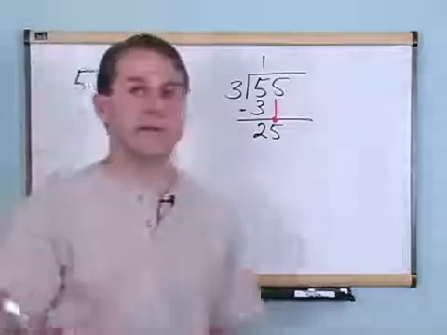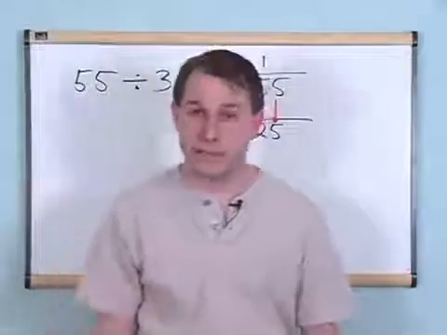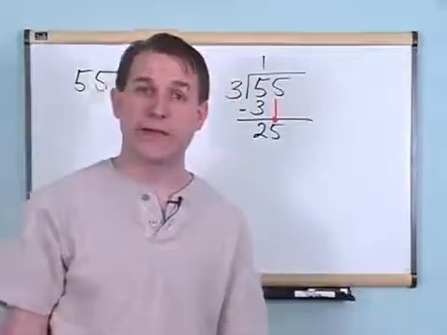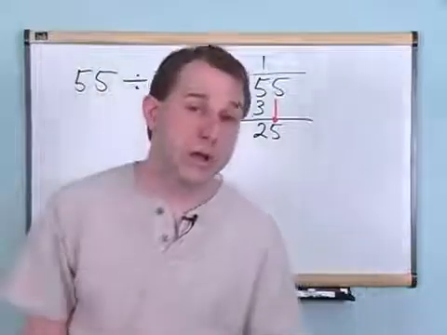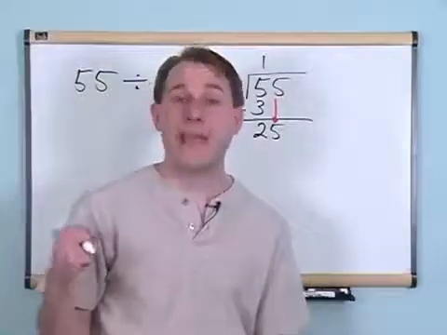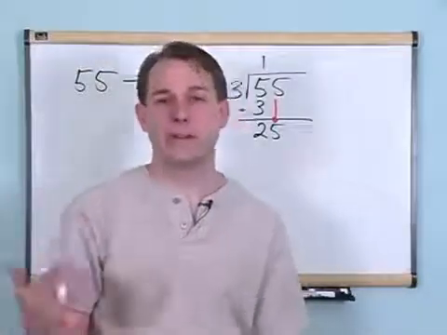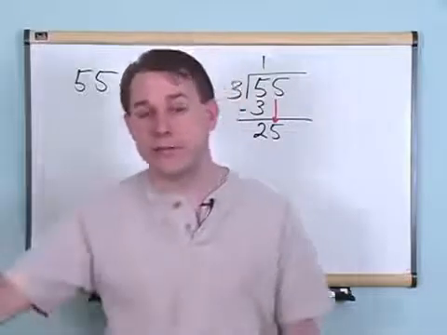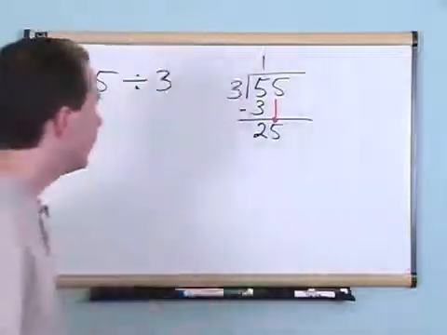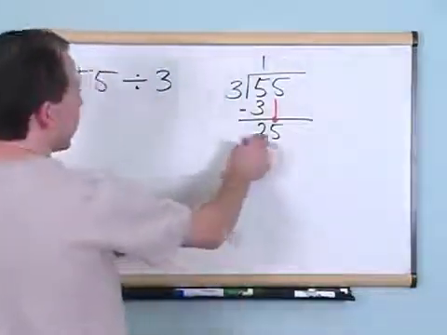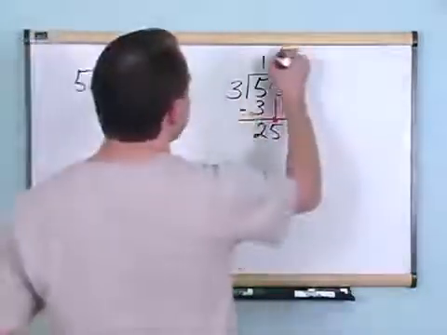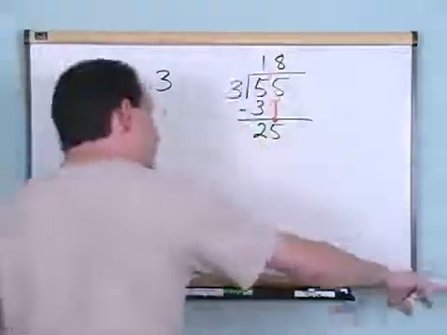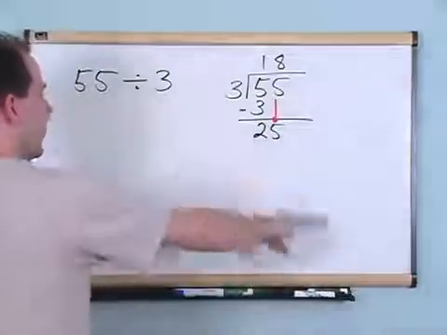Well, let's think about it for a second. 3 times 5 is 15. 3 times 6 is 18. Okay? 3 times 7 is 21. And 3 times 8 is 24. That's as close as we're going to get, because if you go past that, you're going to be too many numbers. So 3 times 8 is going to give us 24, and that's as close as we're going to get. So we put an 8 up here on the next digit, and in order to find the remainder, we have to keep on multiplying and subtracting like this.